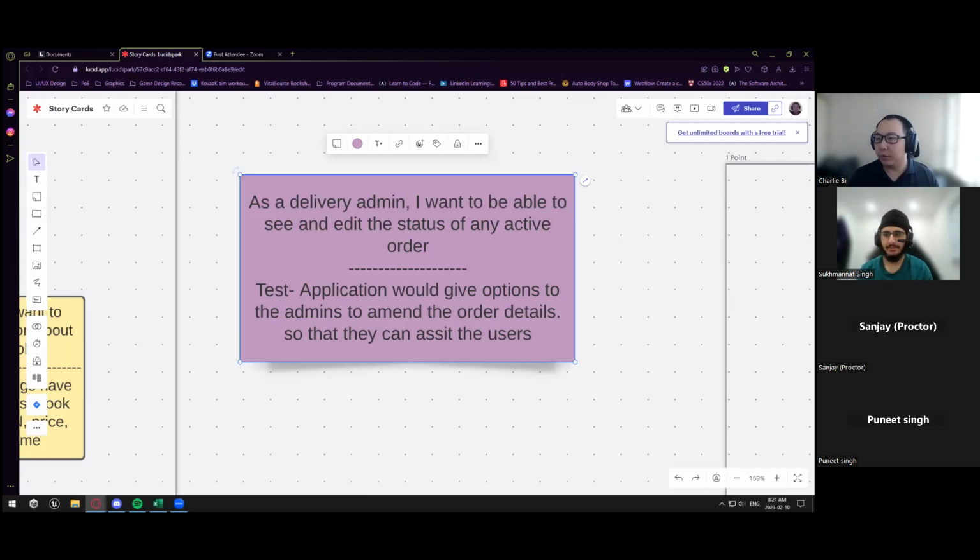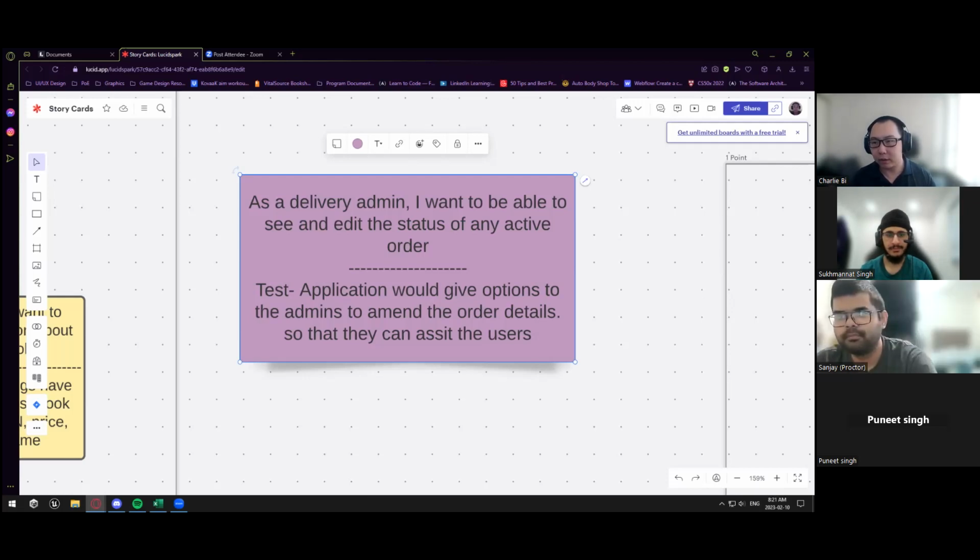Okay, great. So we have quite a number of different estimates. We have a 2, a 7, and a 4. I'll start with Sukde because you're the highest at 7. Can you give some explanation of why? I think it's high because as a delivery admin, first of all, we need an admin profile to give him special access.